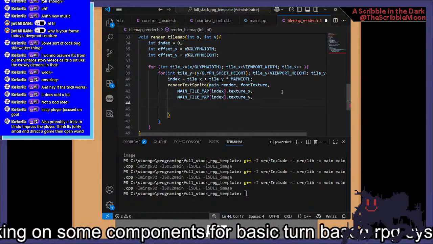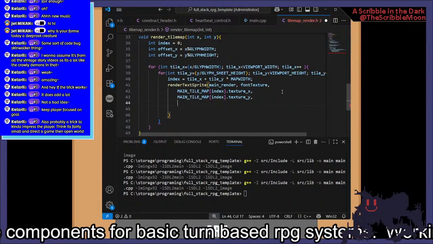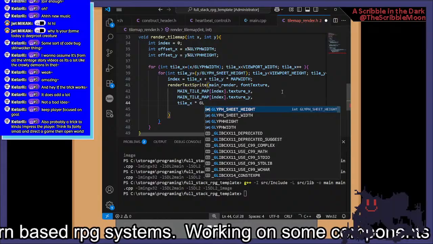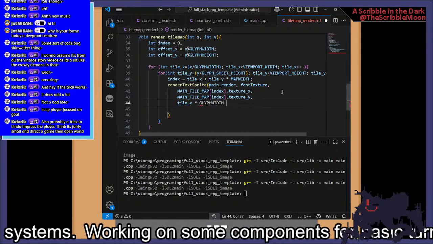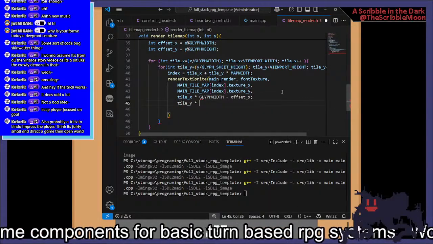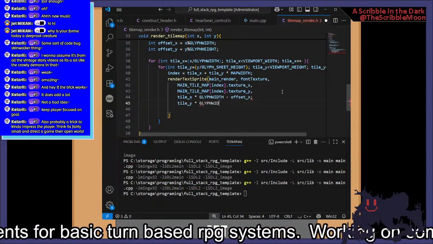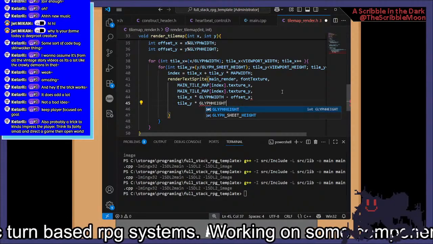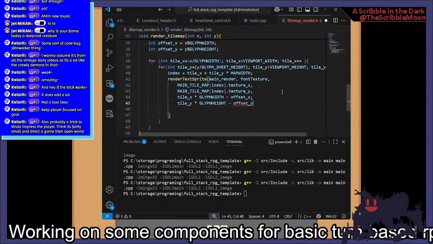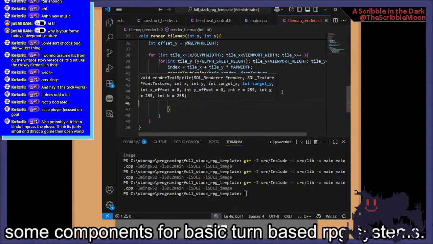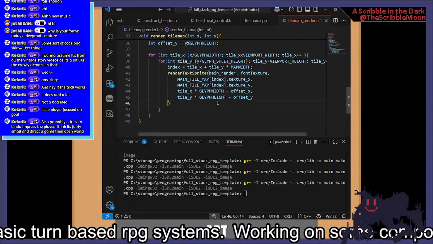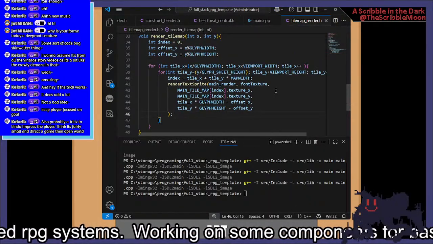And the target X is tile X times glyph width minus offset X. Tile Y times glyph height, and that should do it.